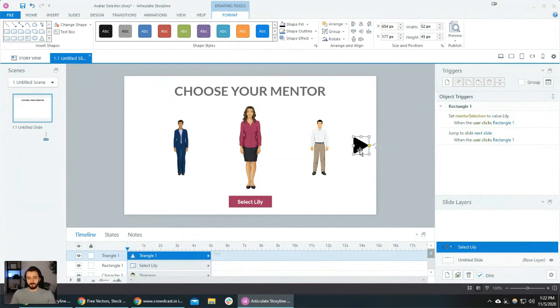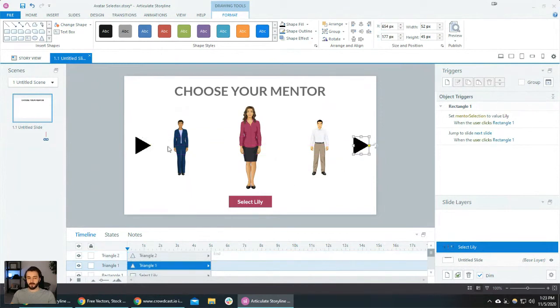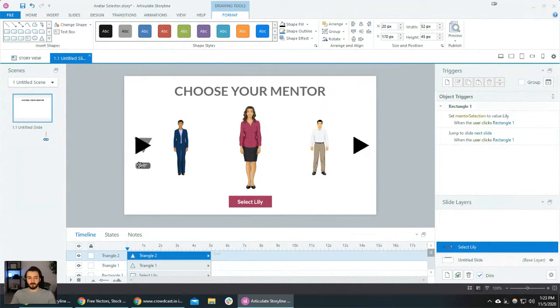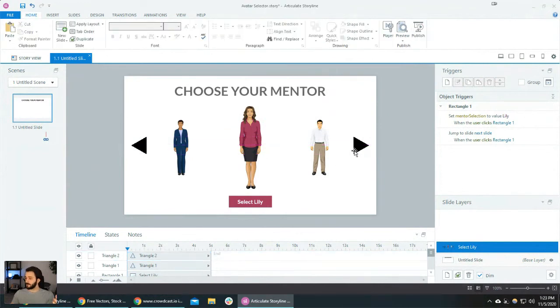So I have one. I'm going to start dragging it. I'm going to hold down the shift key. I guess it's not so important here. I'm going to hold down the control key as well, though, so that when I let go of my mouse, it's going to make a copy of that triangle. So when I let go, notice this one is still over here. I just need to turn this one around using that little rotate handle, and then I need to align it better so that there's about the same amount of spacing between the edge.